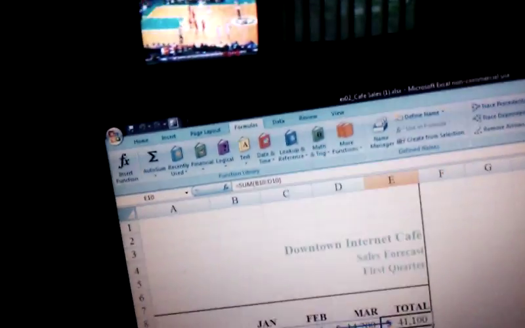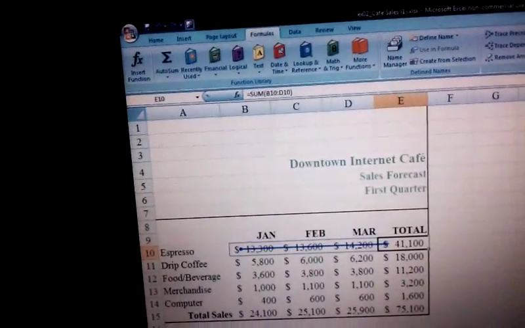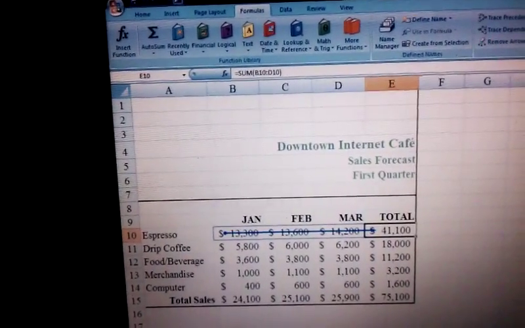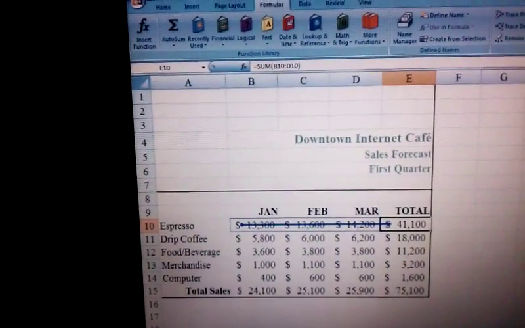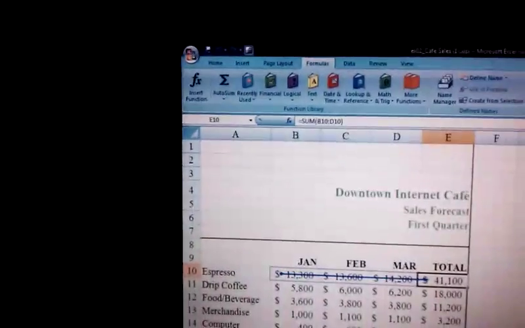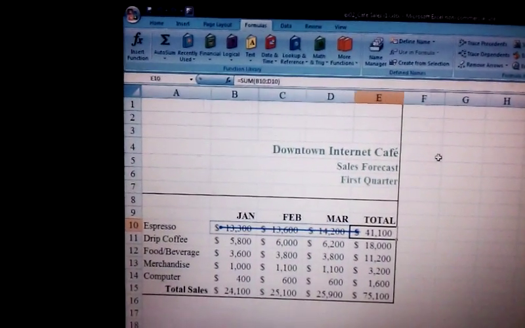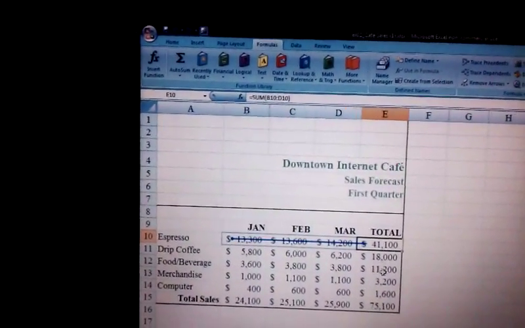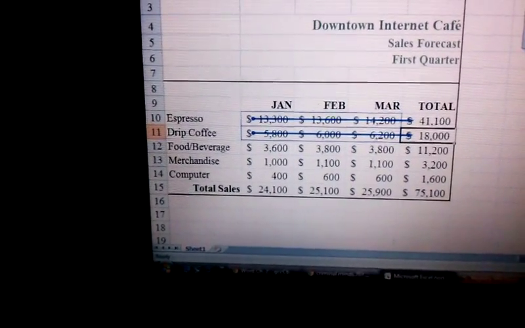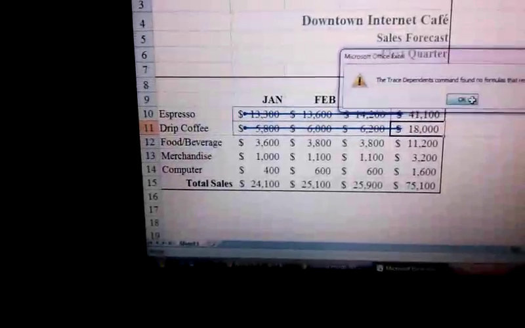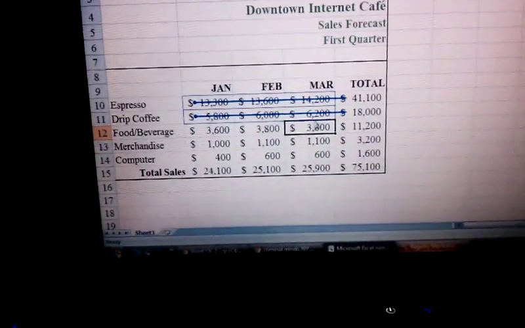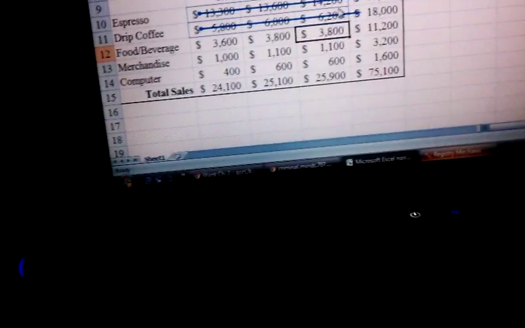And that's very big, because not only can you show them that you can do the work, but you can show them that you can prove it, that yes, I did this, and yes, this is where everything happened, and this is where everything started from, and you can backtrack as far as you want depending on the information. Again, trace precedence. Now with trace dependents, that's a little different, because that's going forward.